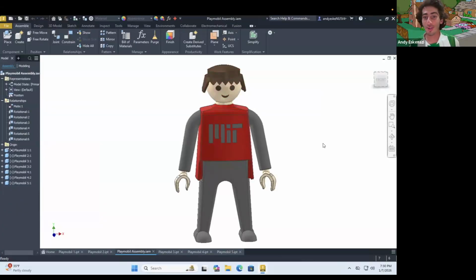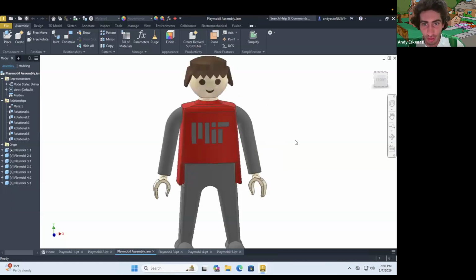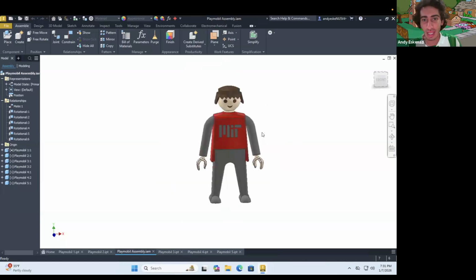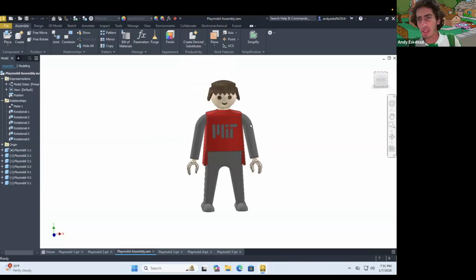Alrighty, so now we've got our minifigure fully CADed in here. I think it looks pretty decent in terms of the details. I had my own minifigure before, and I'm looking at this one right now. In fact, I have it right here, this little astronaut of sorts. And I think they look pretty similar, at least mostly. It ended up taking a fair bit of time, but I'm satisfied with the details.